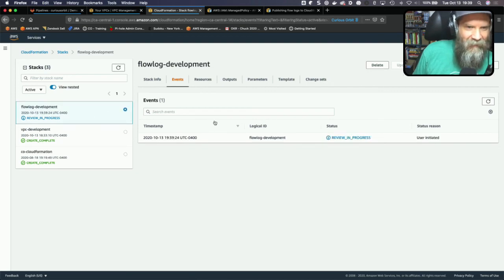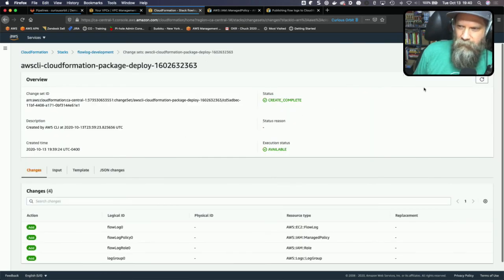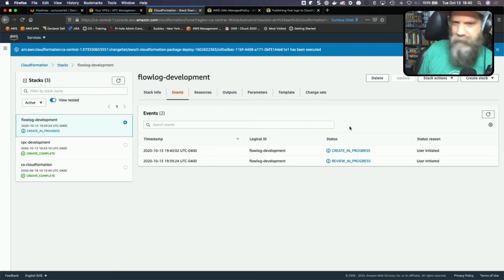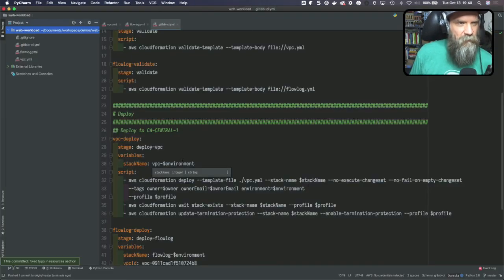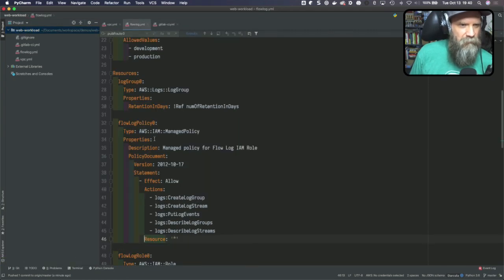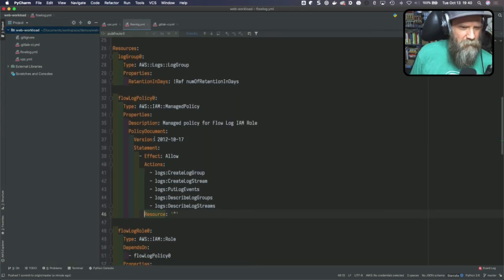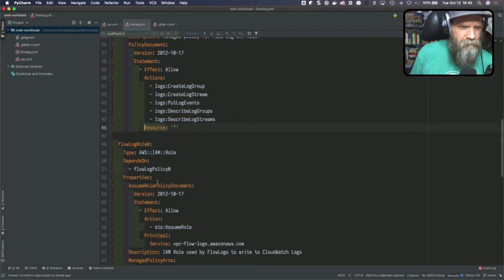All right, let's see what this does. Oh, I see. Okay, syntax errors. Oh man. Okay. So we've got probably just a spacing issue again. So still flow log policy. Let's go back and have another look. Oh, yeah. Put plural on a word that doesn't need plural.